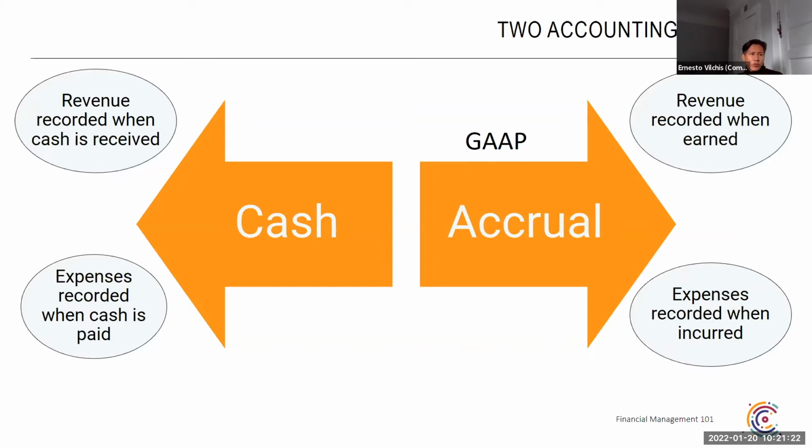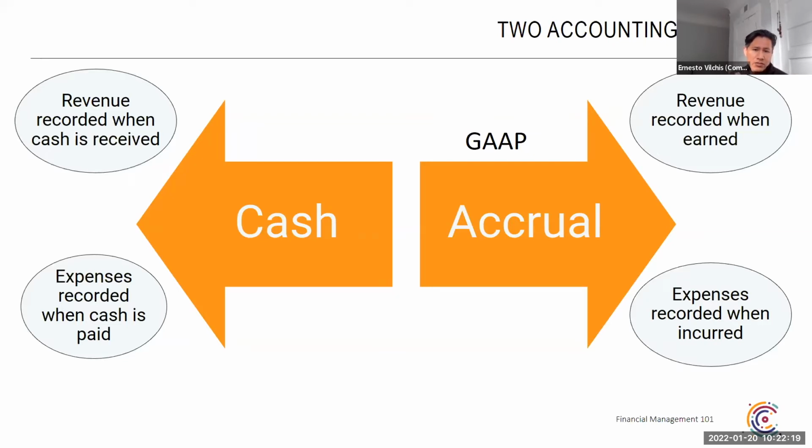All right, so the two most common accounting methods are cash accounting and accrual accounting. Cash accounting basically just tracks the flow of cash as it comes into the organization. So when cash comes in, you put it into your books, and when cash goes out, you also record that into your books. It just tracks the activities of the organization, mostly related to how cash is coming in and out. The other one is accrual accounting, where revenue is recorded when it's earned rather than when cash comes in. I'm going to give you an example of that difference. It's the same thing with expenses. You record expenses not when you pay for them, but when you actually incur them.